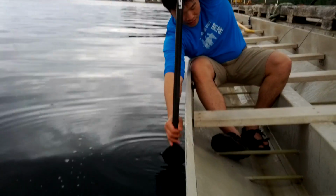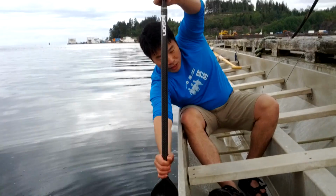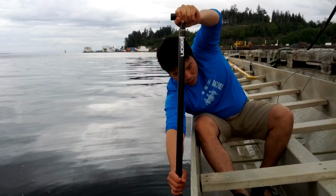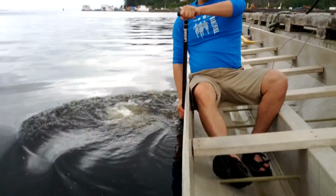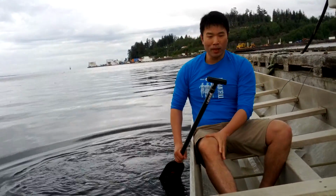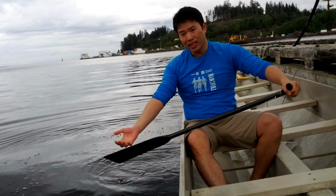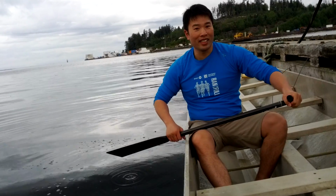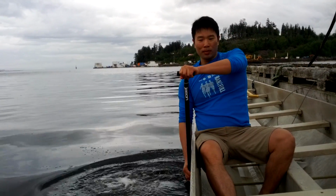Once you have this, and you ensure that your knee is bent, it's something called the lock position. So once you're locked, you can just push back. As you can see, I'm using most of my back and most of my legs when coming back. I'm not using my biceps as much because, of course, they'll burn out during a race. So I'm just using my entire body to push back.